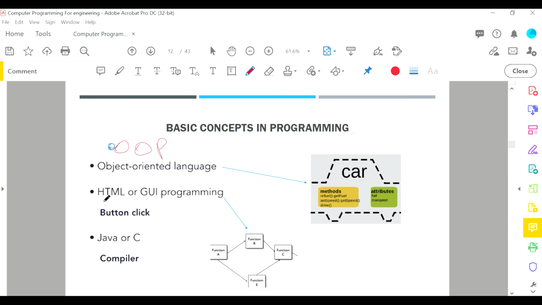Another concept for programming is functional programming, such as Haskell or F Sharp, or other types of programming where you have a function and you basically transform your operations.